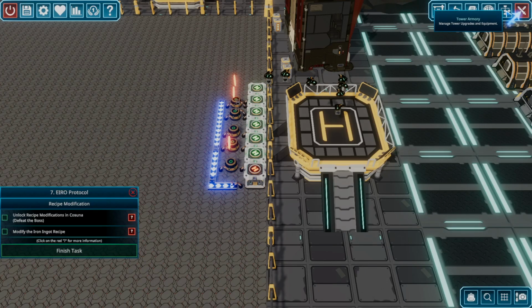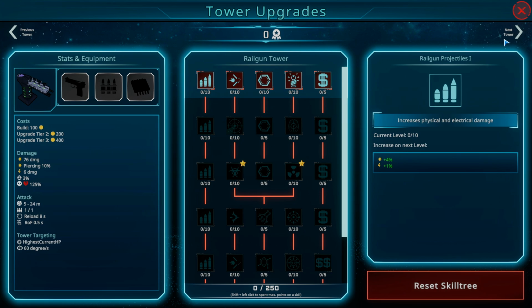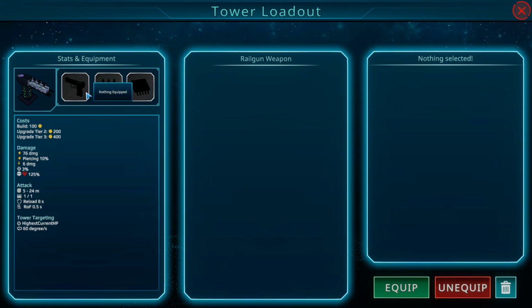Let's go to the towers. Railgun. Nothing. Yeah, I have no idea. We're at the railgun. That's not one of these upgrades, apparently. Oh, it's telling us railgun chip, railgun ammo, railgun weapon.